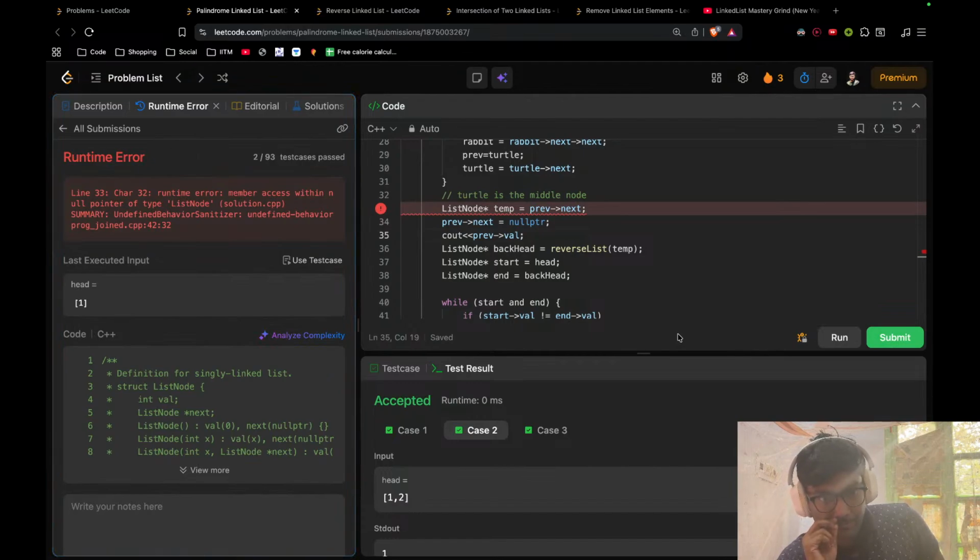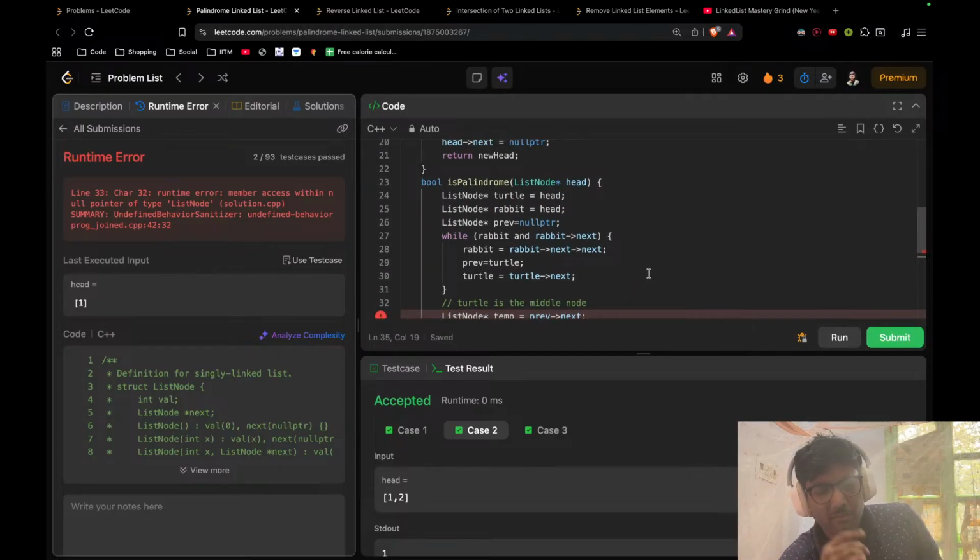Okay, we have a null pointer exception. Temp is equal to previous arrow next. Okay, what if head only has one element? Yeah, that will fail, because in that case, there is no previous. I can just say that head arrow next equal to null. Return true.